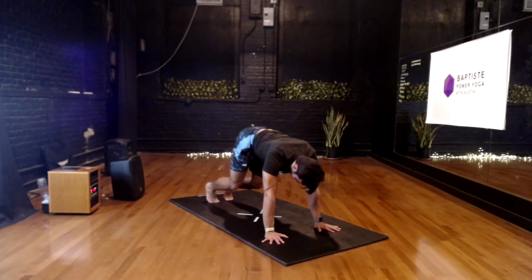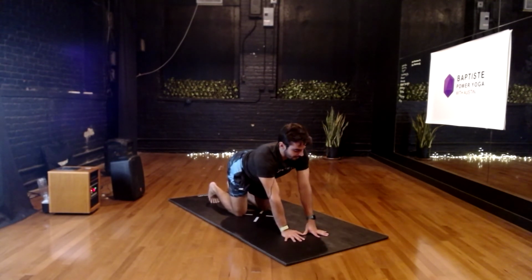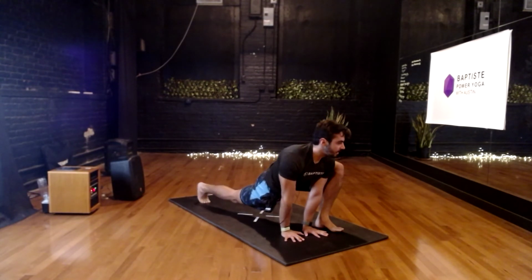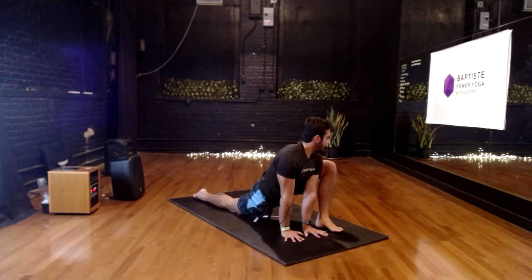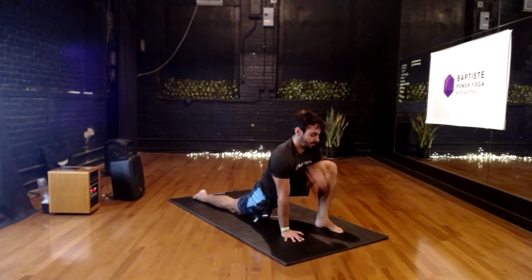Come onto your hands and knees. Bring your thumbs together to touch. Step your left foot to the outside of your left pinky. Shimmy your right leg back, back, back, back for lizard lunge on the left side.